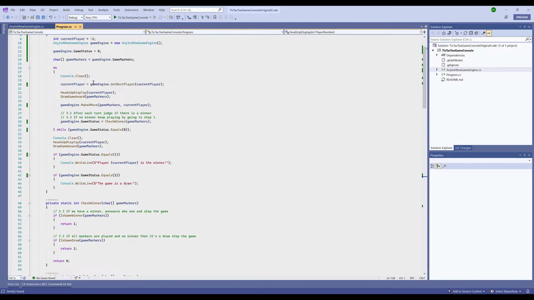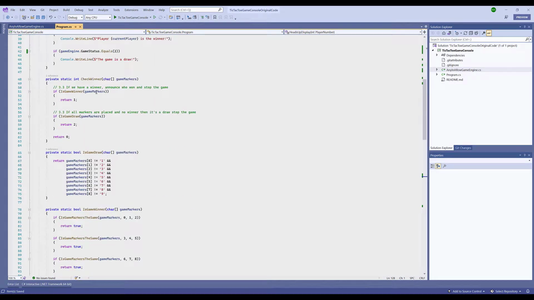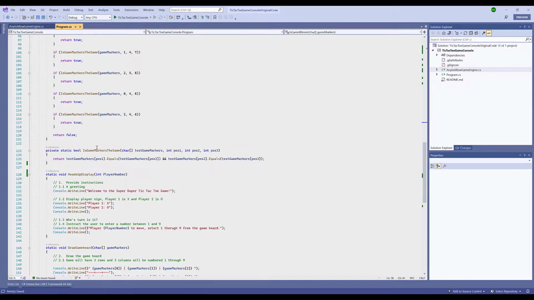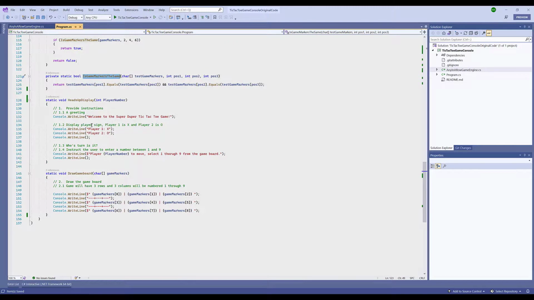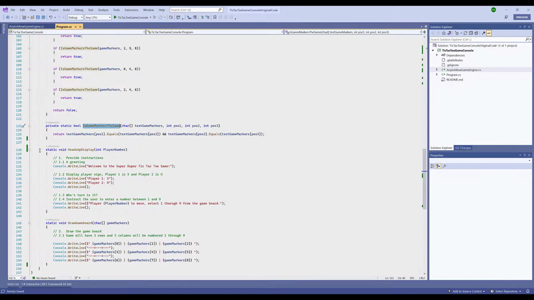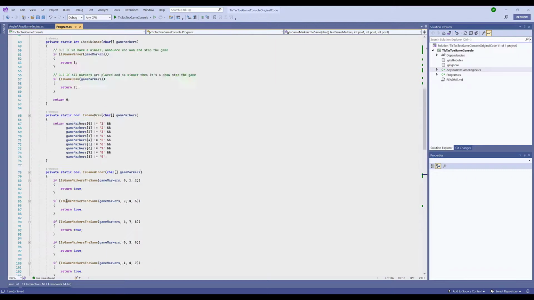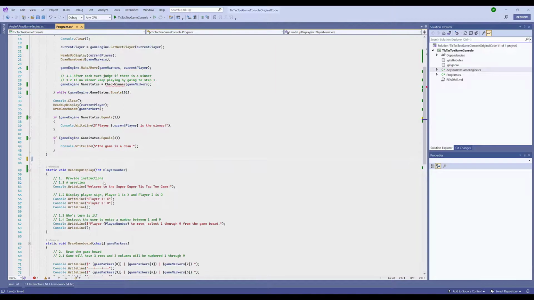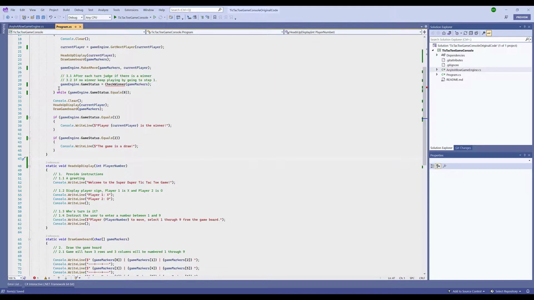So now we have the logic of is the game a draw, is the game a winner, and all of the logic down here. Now these methods are UI specific, right? So we'll go ahead and keep that as is. But from here on up to where we check the winner, this should be part of the game, right?